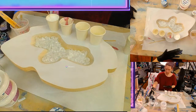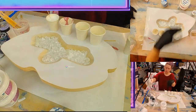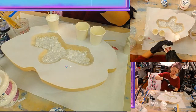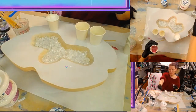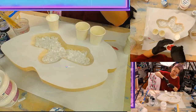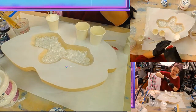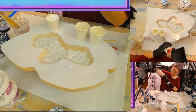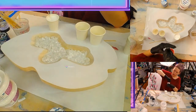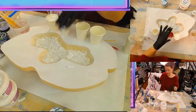I'd hoped that I'd have enough resin to do more than one test. Maybe I'll have enough to do a small test, depending on how it settles. But on this one, I'm just gonna use all high build. And on my next test, I wanna see what happens if I do rings of high build with, in between those rings, regular resin. I wanna know how that sets up. Very curious to know. Because I feel like since this is probably gonna be on the expensive side of resins, I don't know the price right now, but it's just my gut because it's a unique product. And because it's a little bit thicker and I don't know how the quantities are going to dole out. Why not save it and do alternating lines? That's in my head.